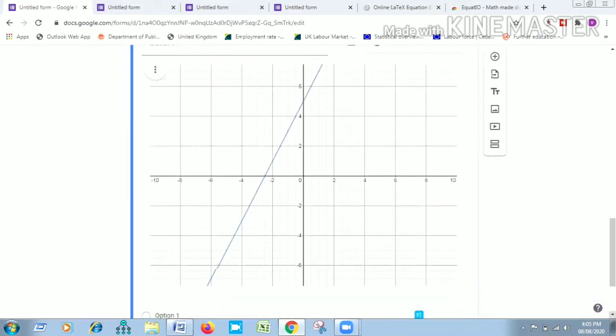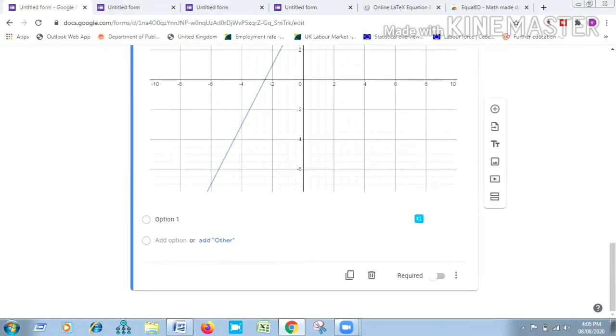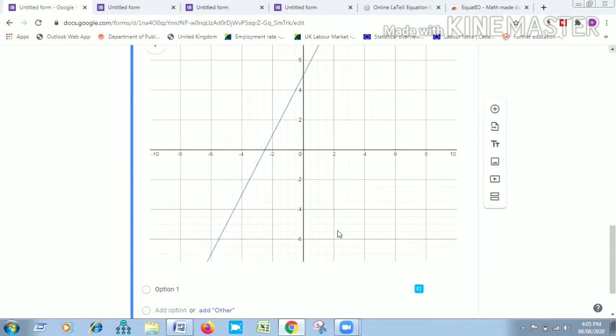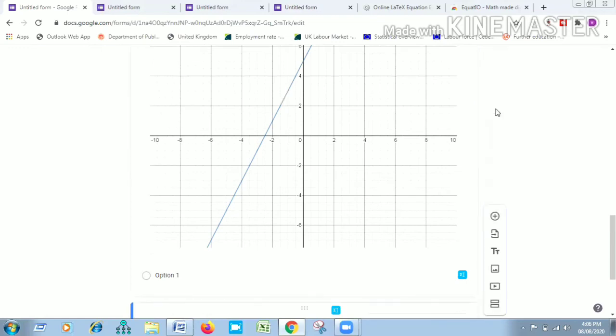This graph has been inserted. So we can make use of this tool also, because you have to give questions to students in the form of graphs also.